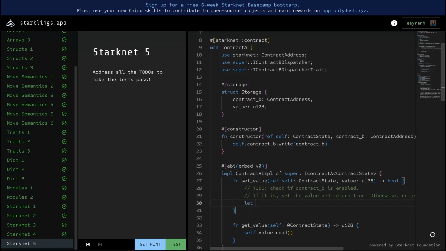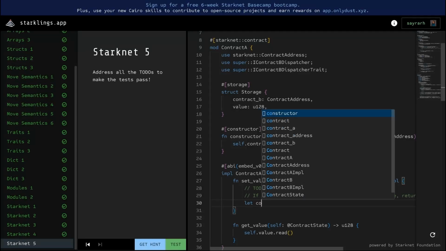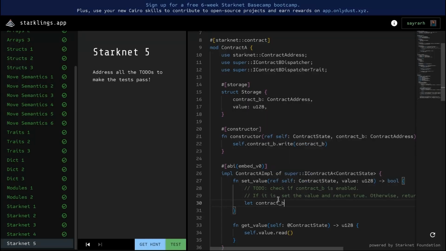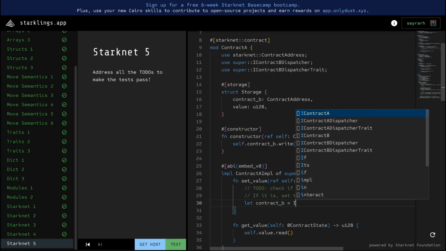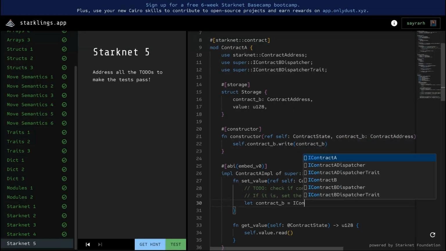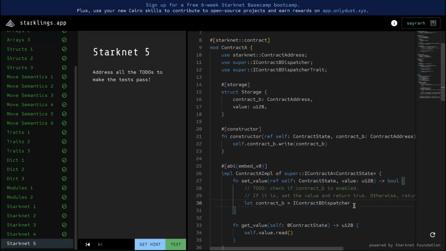So let's do let contract B equals I contract B dispatcher, right?